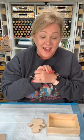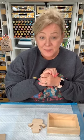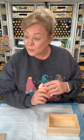Today is Wednesday, November 16th, and I have a fun little project that I'm going to be working with, some wood that I got from Woodpecker Crafts. If you're not familiar with them, I am a partner with them, and they sent me some wood, and actually, my whole other stash is over there, so I got to show you ladies. So, let me go get that real quick.